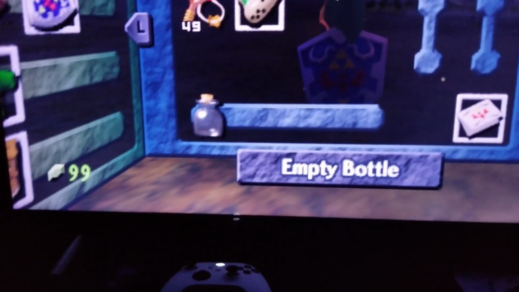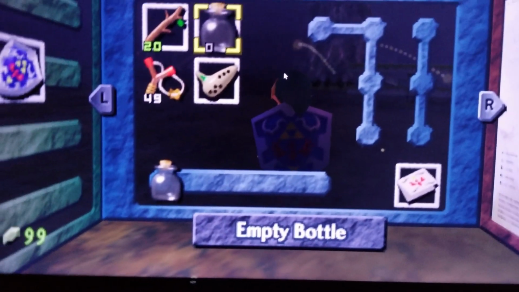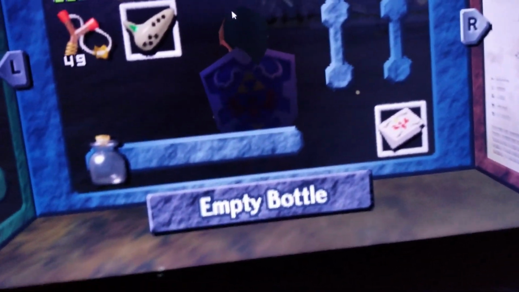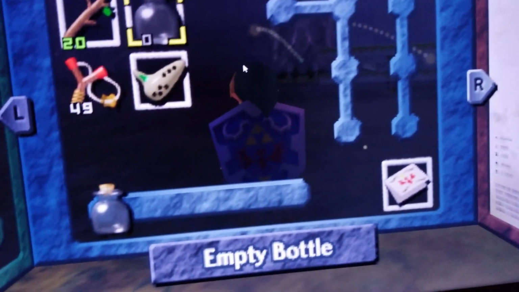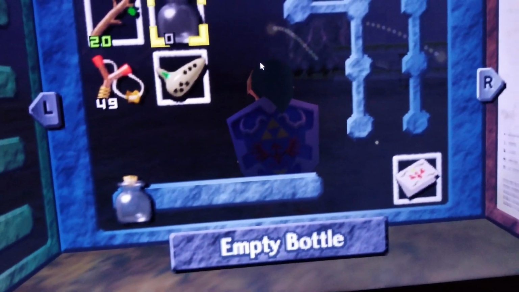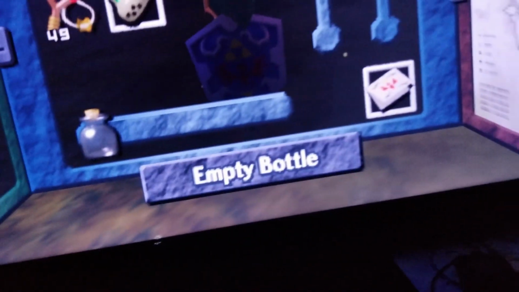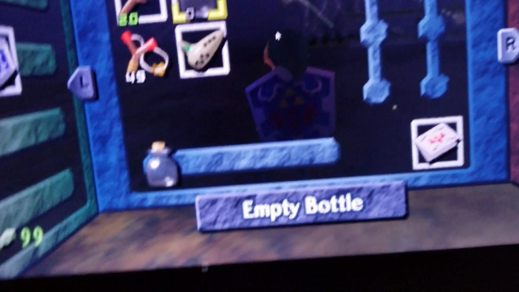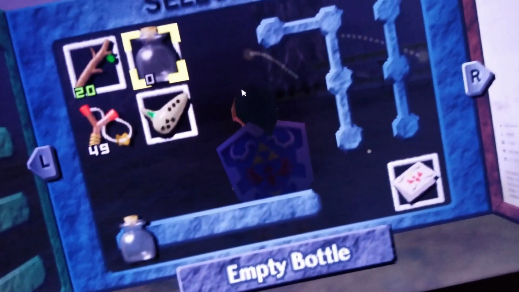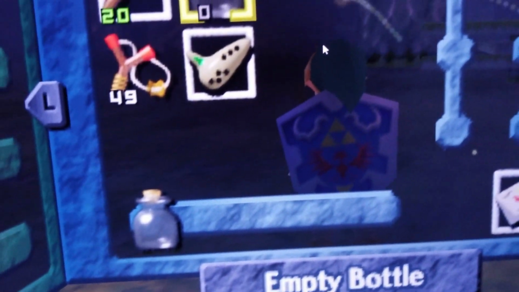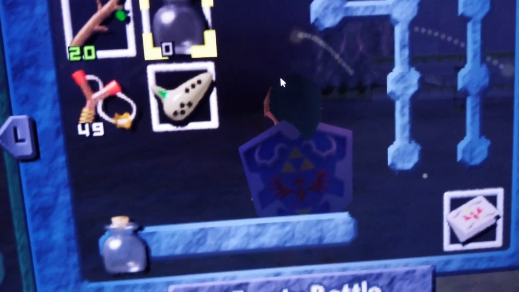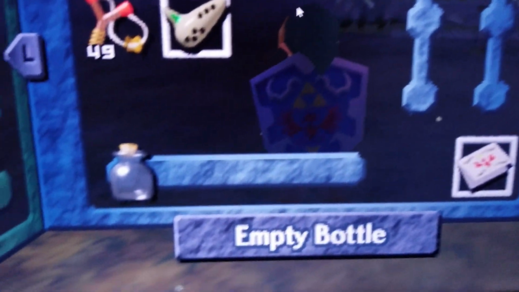Oh, also, it'll show L button and R button here. But when it says target, it'll say C button. The back button on the Nintendo 64 controller, it'll say C button, but here it says L button and R button. I thought that was funny. And on the title screen, it'll say 1998-2003, thinking it's the GameCube version. And it'll act like the 64. It's funny. But yeah, that is all I'm going to show you.